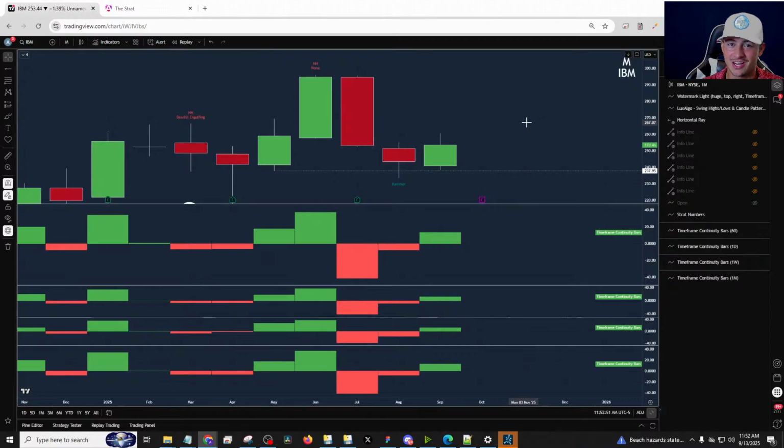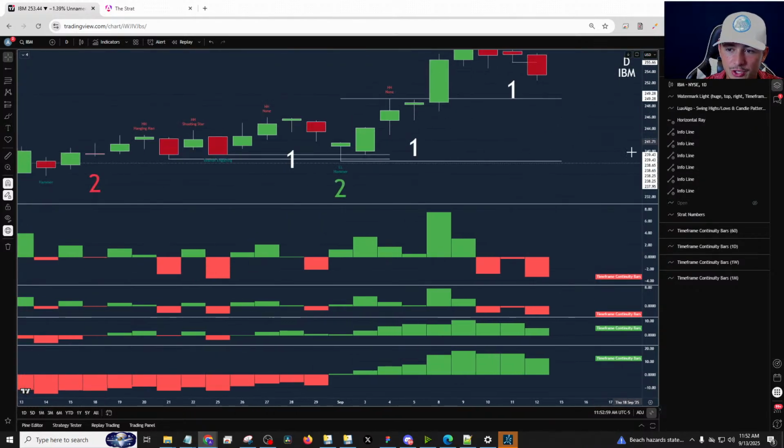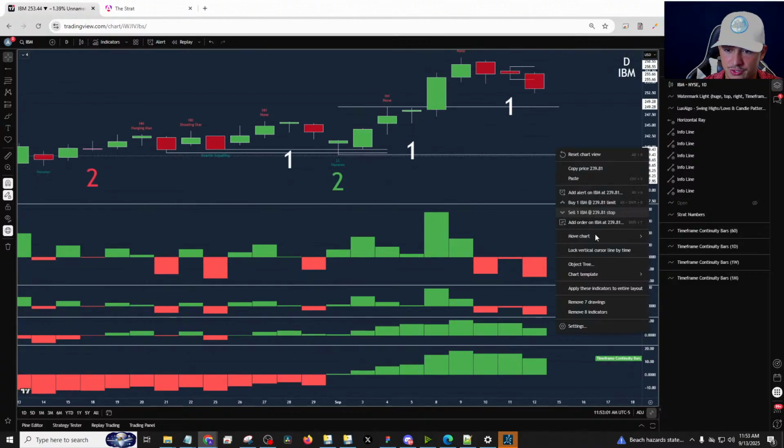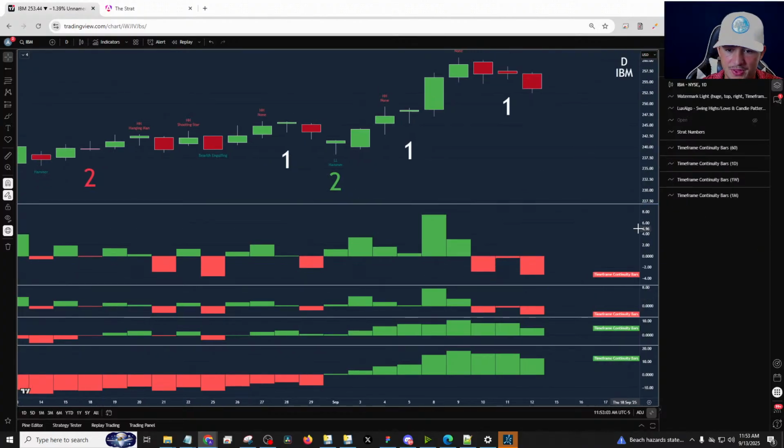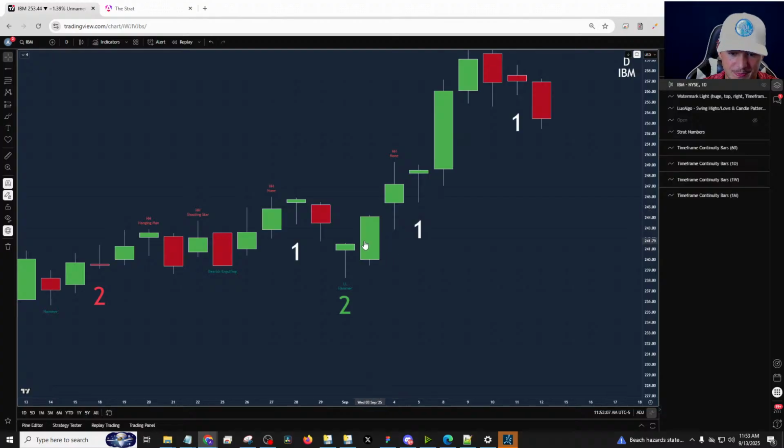Maybe they're not trading 100 contracts. Maybe they're trading 10,000 options contracts. We want to trigger those big guys to do stuff. So what we can do is this. We can use signals. So the 2-2 reversal, we can use the inside bar and full time frame continuity to trigger bigger time frames. So this was a good example.